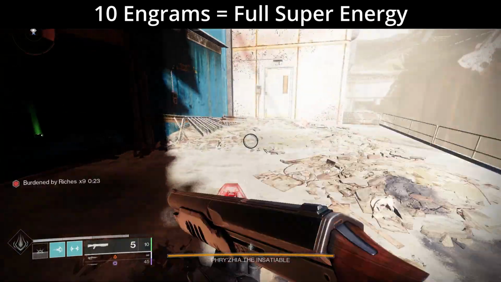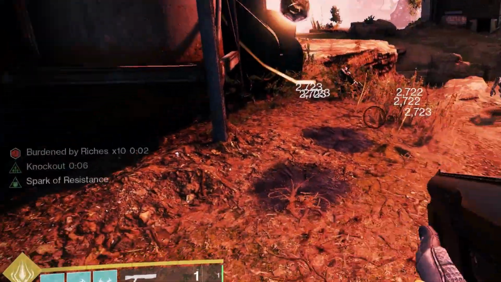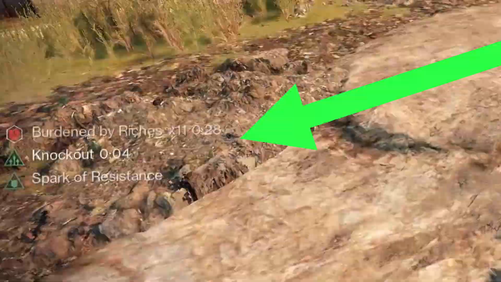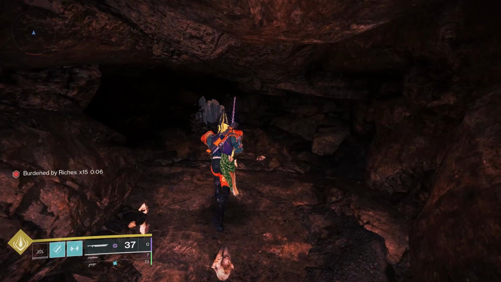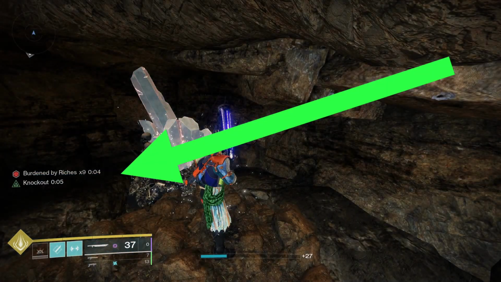Picking up a total of 10 engrams grants you full super energy. If your timer is starting to go down and your screen goes red, simply grab another engram to reset your timer. Or you can rush over to a crystal to stop the timer from counting down. You can see that the timer is not going down.